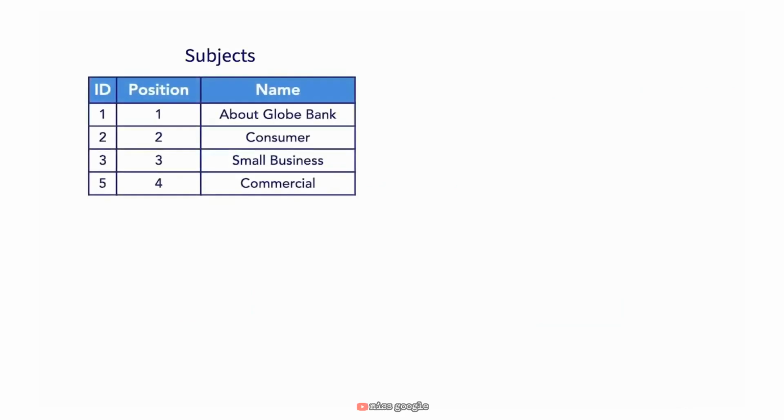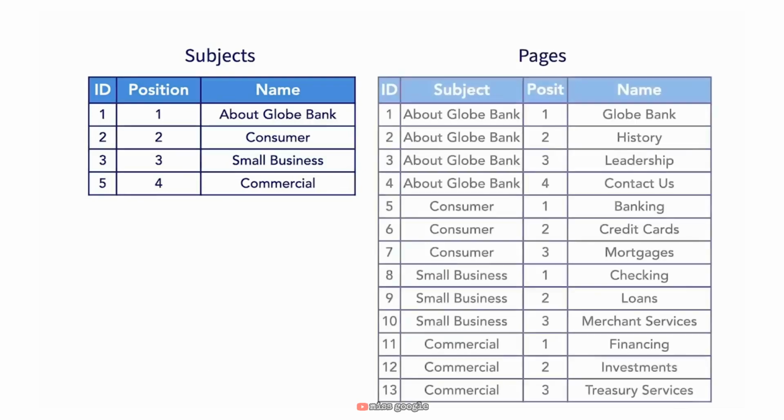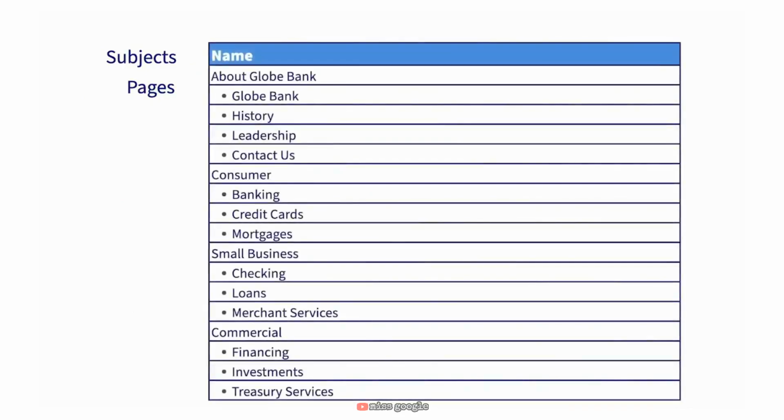Currently, if we looked at our subjects list, you'd see we have a list of all of our subjects, and we have the ability to go in and edit each of those. And then we have a separate area for editing all of our pages. And the pages know what subject they belong to, but it's just one long list of pages that we have to go through and work with. If we nest those, we would instead put the pages as a sub-resource of subjects, so that each page would belong to its subject.